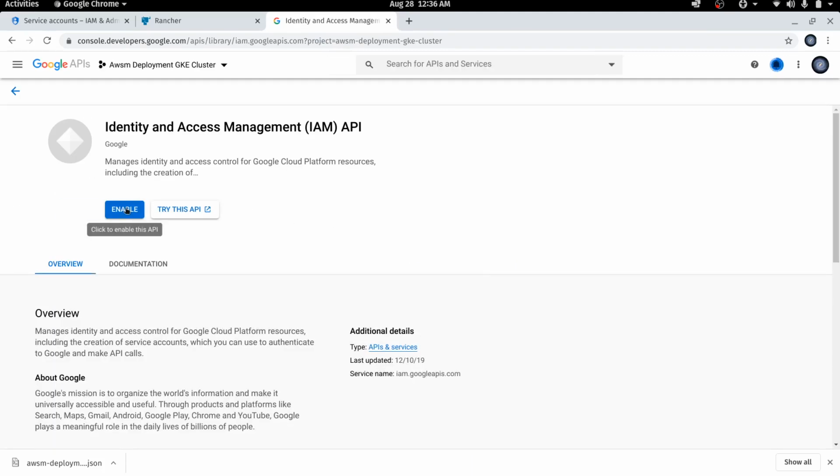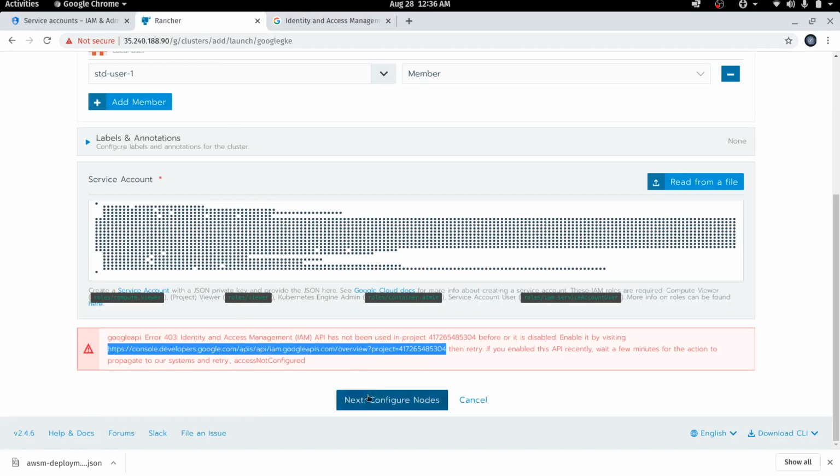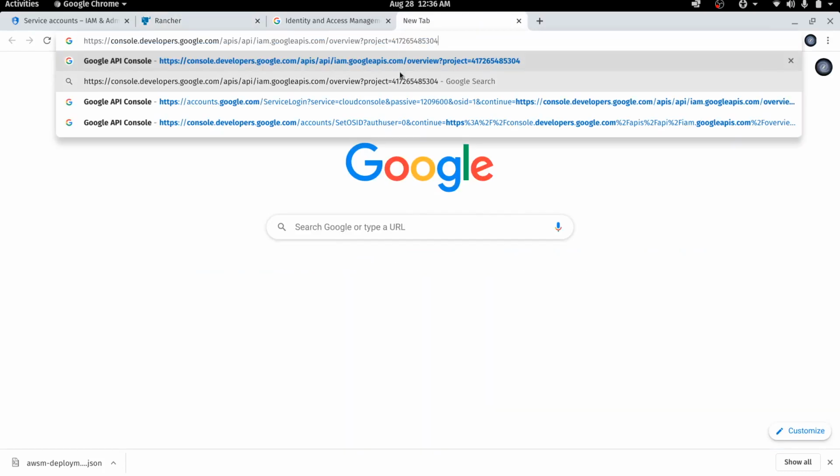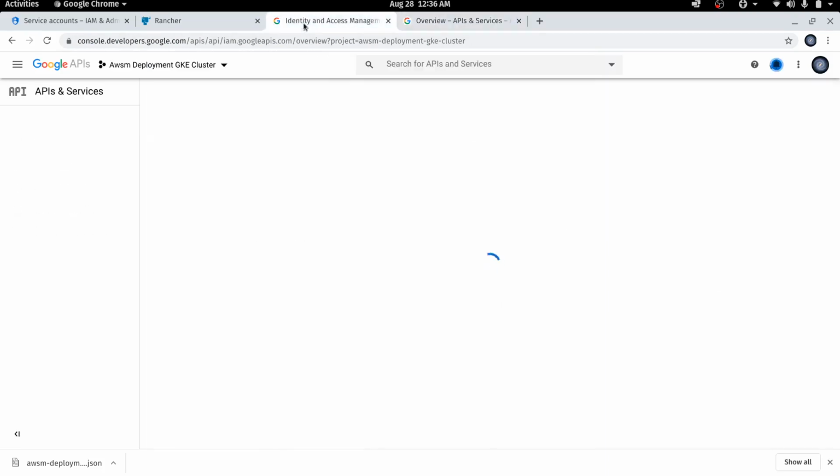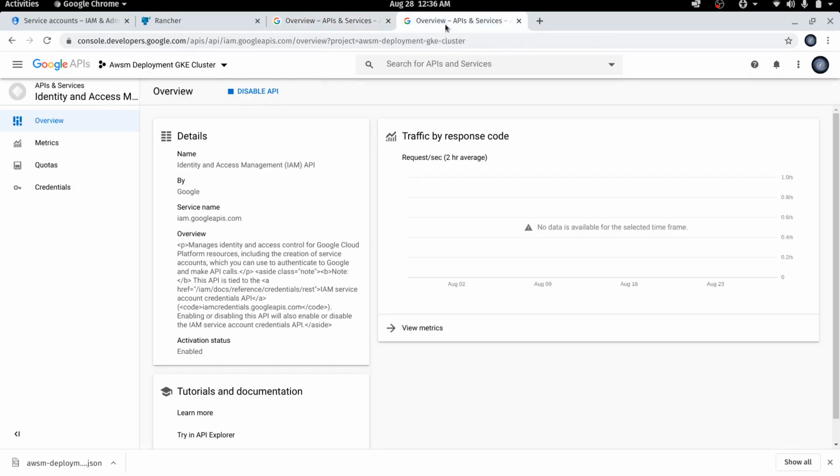First, the identity and access management API we should enable, and next the API for GKE. Yeah, this is enabled.